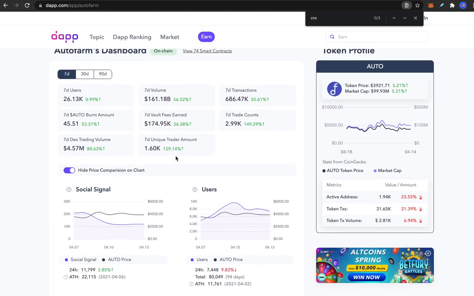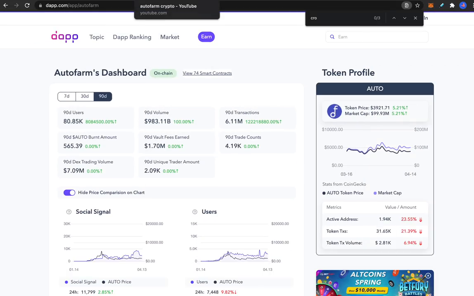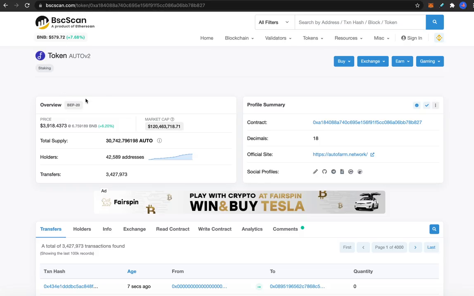I don't know how reliable that is even, but they have something like that as well. And the most reliable thing that I usually look at is actually how many people hold these tokens. So this is showing real growth. If you take a look at the amount of holders, just 2 weeks ago, the amount of holders were 36,650. So they have basically increased the amount of holders by about 20 to 25% in the last 2 weeks. So that's a significant increase. So it's looking pretty solid.